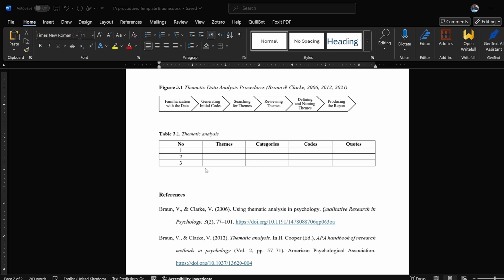In this tutorial, we're going to see how to do qualitative data analysis or thematic analysis using NVivo software. The idea here is to follow the six-step approach by Braun and Clarke 2006, 2021, which is called thematic analysis, that has these steps, namely familiarizing oneself with the data, generating initial codes, searching for themes, reviewing the themes, defining and naming themes, and then producing the report. So this is the workflow.